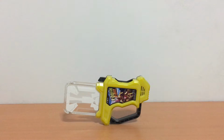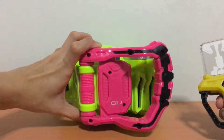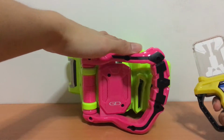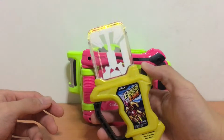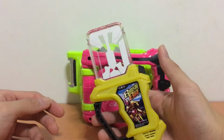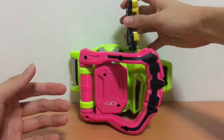And now I'll bring in the DX Gamer Driver so we can show its functionality with that. So as always, we start with the DX Gamer Driver in its close position, because that's how we get all the sounds. So we start with the transformation. Plug it into the first slot.